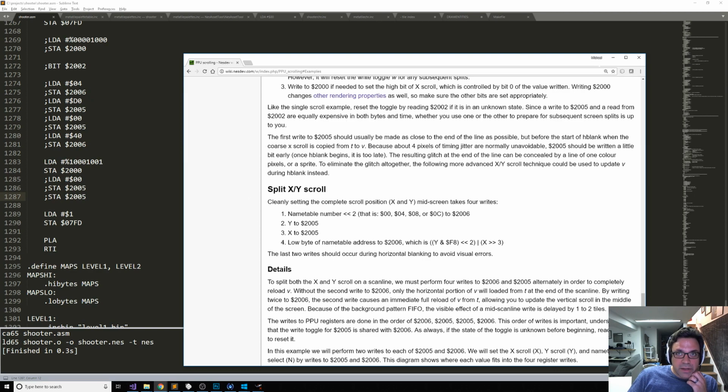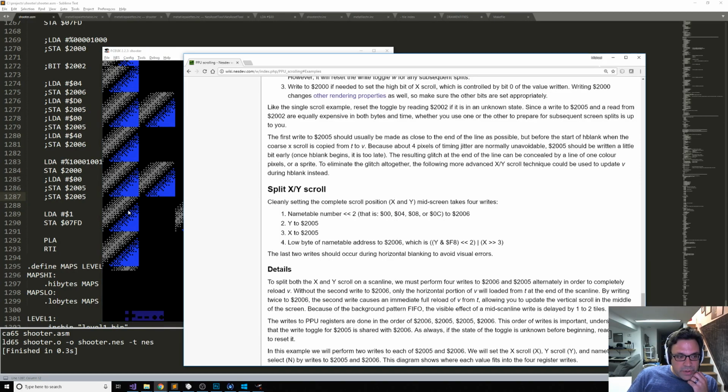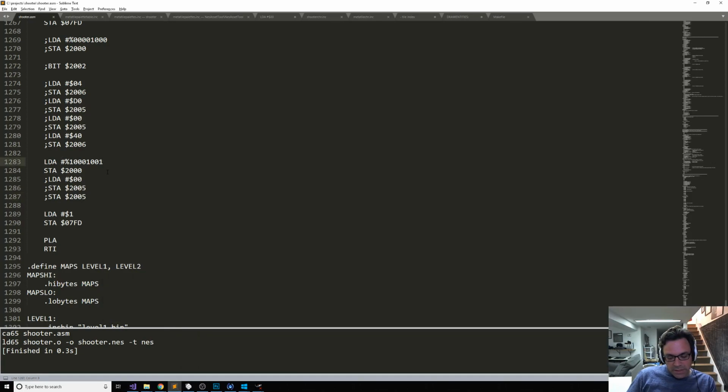And I think that's why we were getting that weird glitchy view in the middle of the screen there. But yeah, see, that's the thing, it worked.